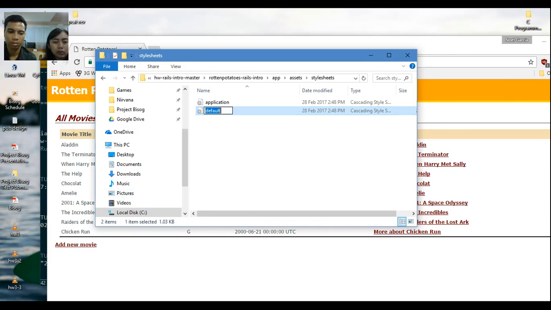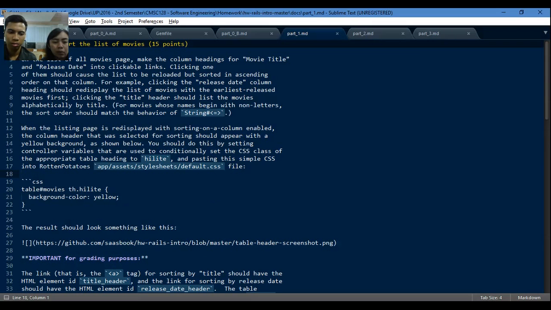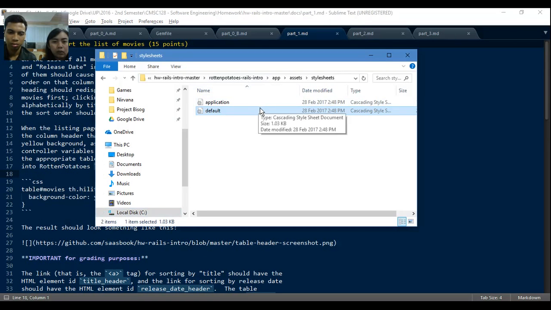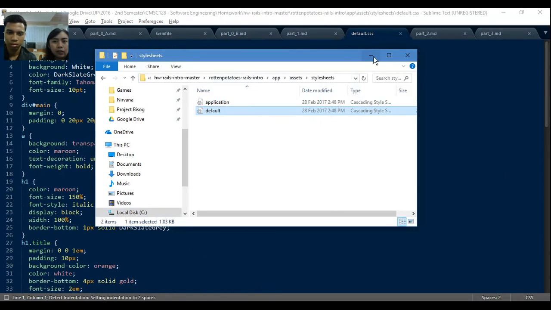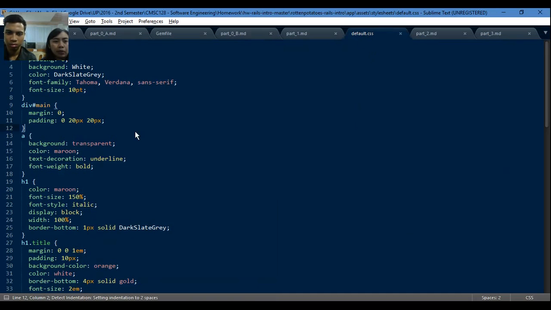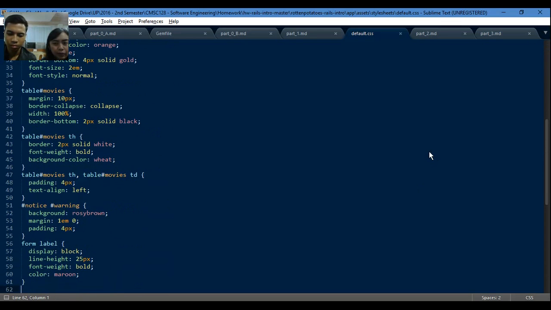Try natin. So in CSS you can insert wherever.